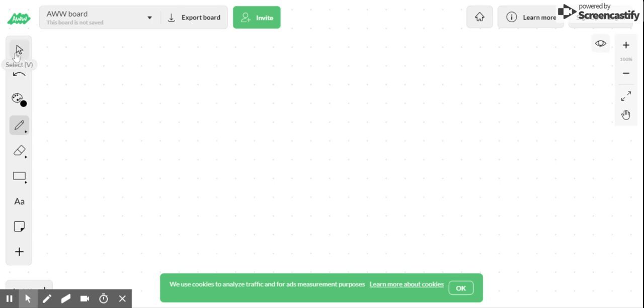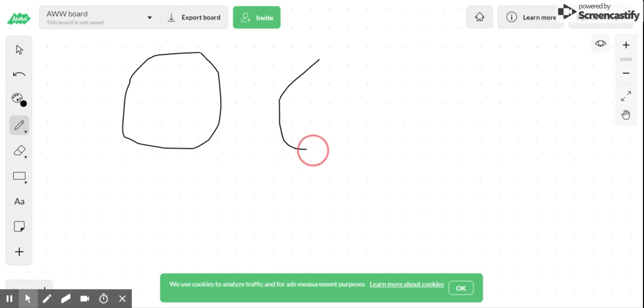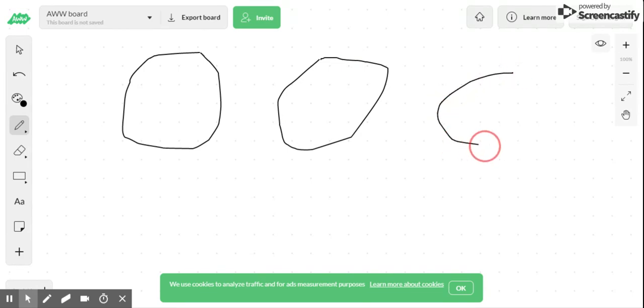So let me come up here on my computer and go draw. Hold on a second. I'm going to draw 3 circles. Each one of these circles is going to represent something different. I will explain that momentarily. Just let me finish this. I know my circle's kind of messed up, but bear with me.